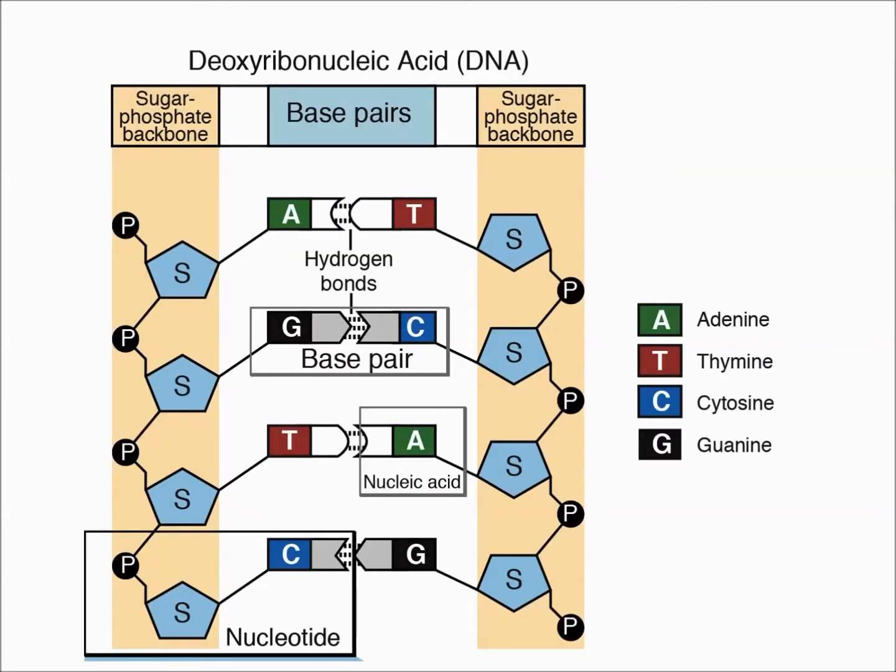Here again is shown the DNA molecule made of 2 strands that are running in anti-parallel fashion. And in the middle, they're held by the bases that form hydrogen bonds with one another. As you can see, there is a specific pairing happening. The A base always pairs with a T base, and the G base always pairs with a C base. This is called the base pair rule, or complementary base pairing. So to recapitulate, DNA is made of two strands of nucleic acids that are anti-parallel and complementary.